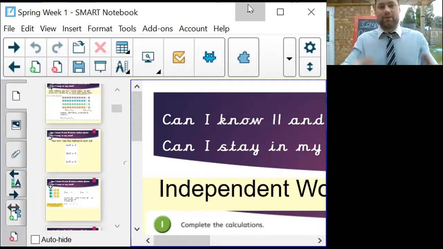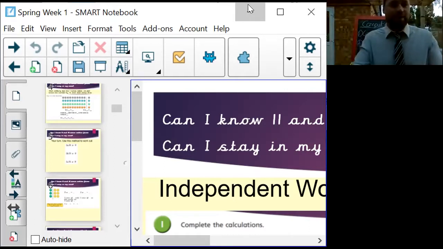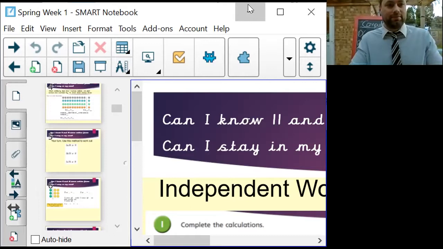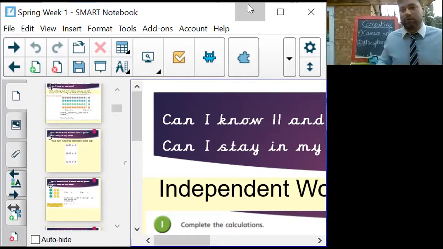Once you're on, you'll get to the virtual classroom. I'm going to come out of this one and show you mine. I've got the app here on my laptop. I double click on it, and because I'm already logged in, it comes straight up, and we go into Teams. You won't have all the teams that I have, and this is our team here. When we want to do a meeting, I'll click this meet button at the top, and you should all get a phone call or a link to allow you to come into the meeting.